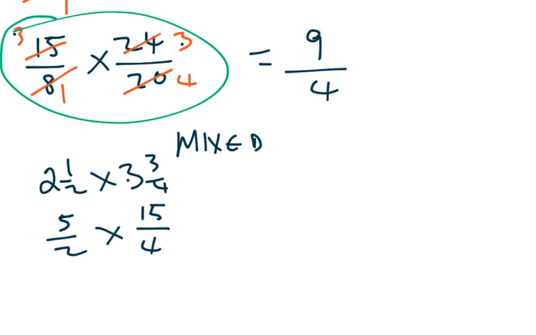And in this case, the 2 doesn't divide into the 5, and neither does it divide into 15, and the 4 doesn't divide into the 5 or 15. So I can't do any cancelling in this case. So I just multiply them out. 5 multiplied by 15 is 75.